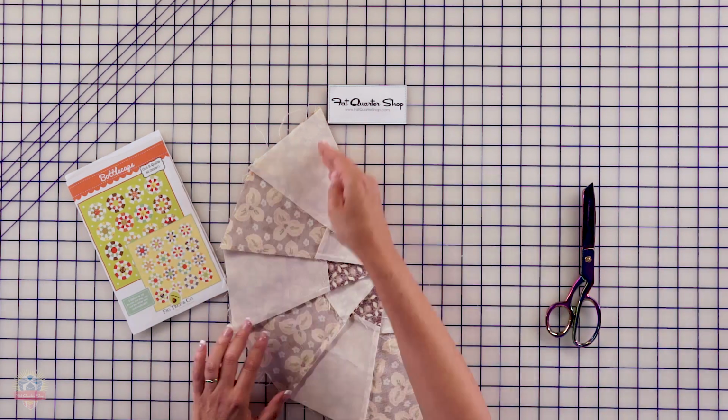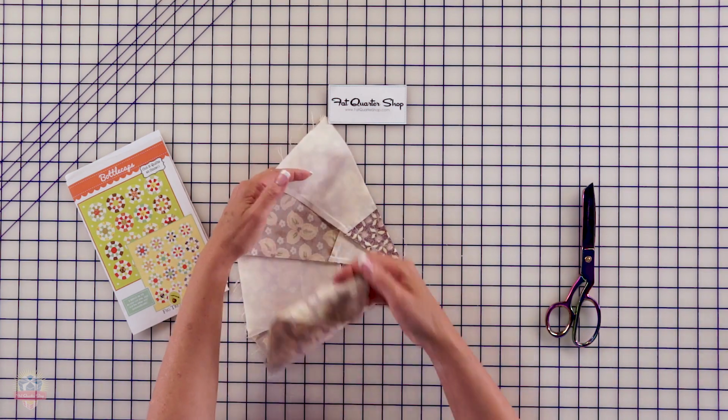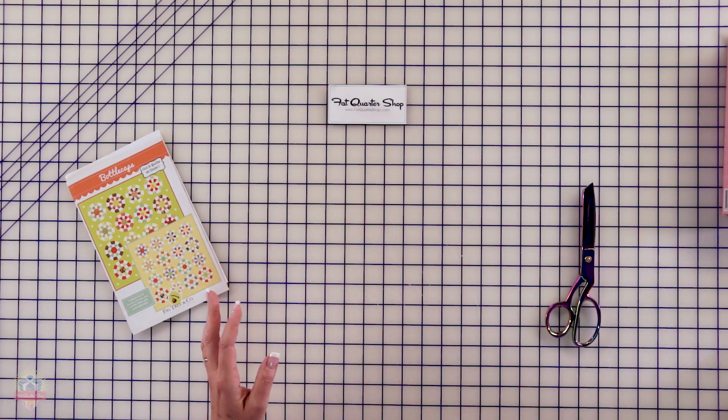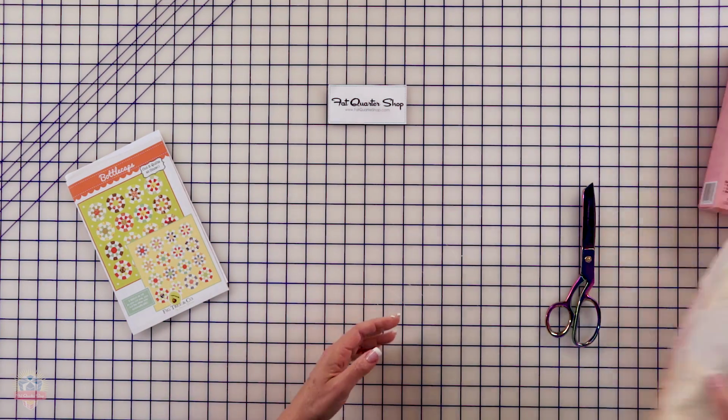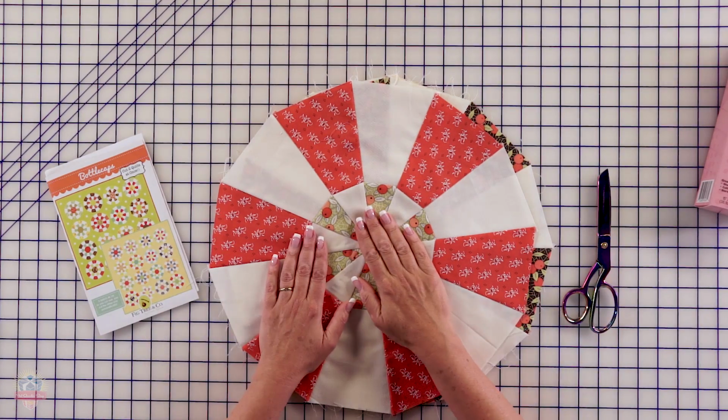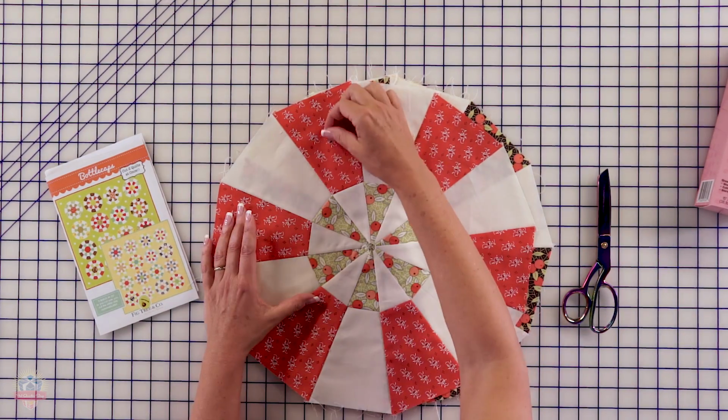But what you're going to do then is sew those 2 together, and you're going to get a circle, and I'm going to move this out, and believe it or not, this is going to be a different color also. Okay, look, completely different color grouping. I have to entertain myself as I go along, so there you go.